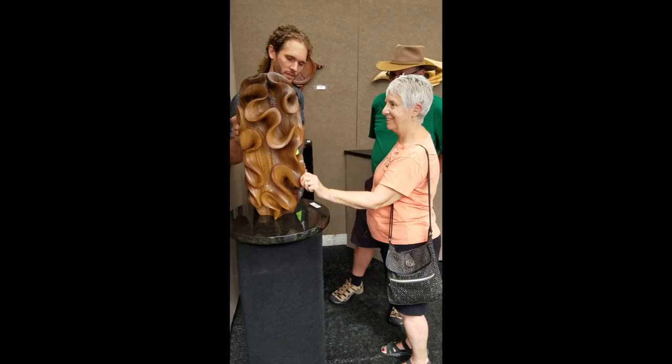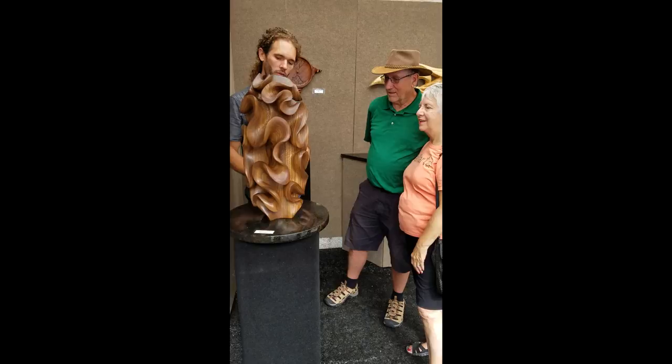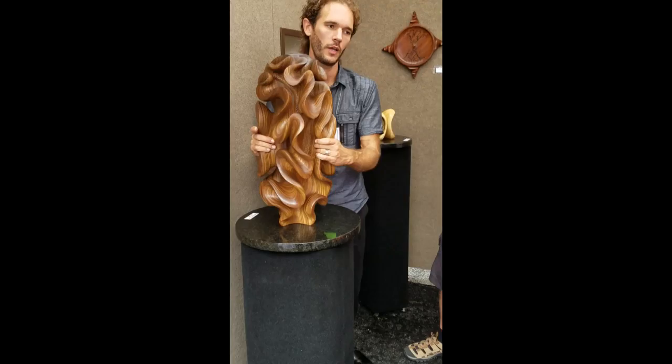My intent with sculpture is that I take a once living organism and I'm attempting to resurrect it into something that looks like it's alive again. So I want it to be very rhythmic and energetic. I want it to look as though it grew this way. So even though it came from a single solid piece, the wandering lines come together, and here is their charm.